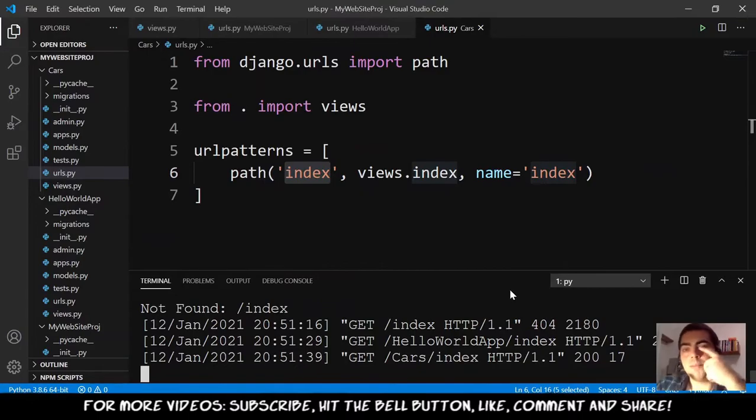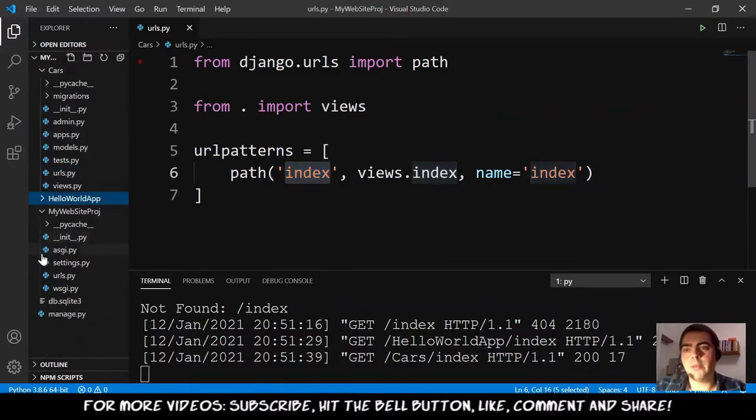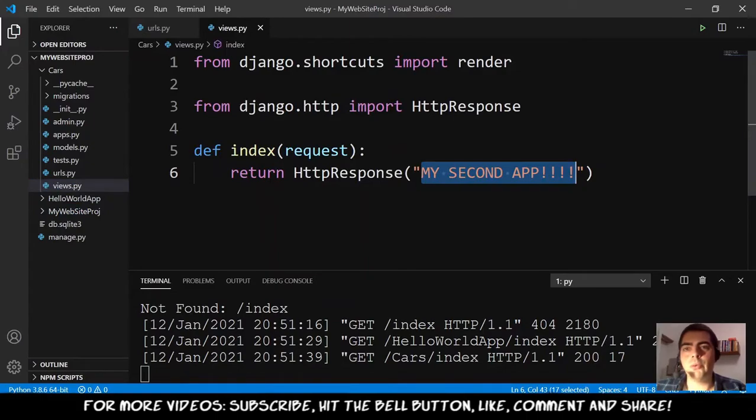Now, because I want to add a little more information into this video, in the cars views, let's add two more views, and the two will receive parameters.